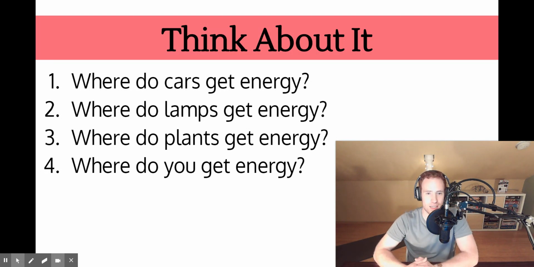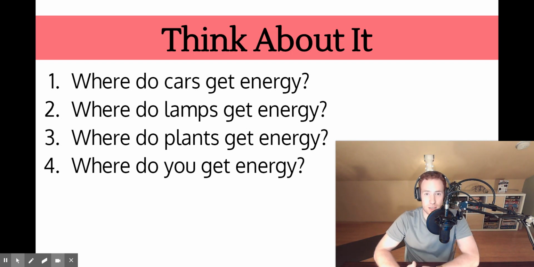Okay, I hope you took a few seconds to think about this. So, of course, cars get energy from fuel, from gasoline, and they release that energy by burning the gasoline. So combustion is a great way to release energy in a way that it's usable. Now, that probably doesn't sound like something that we do, but what you'll actually find out starting in the next video and going on to future videos is you'll find out that actually it's very similar to how we get energy from our food. There was a little spoiler there.